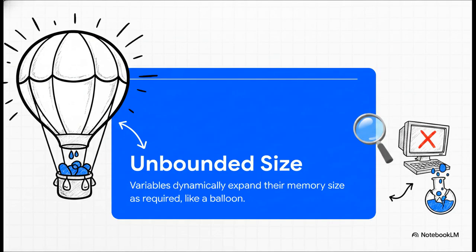And it gets better, because Python data types have what's called unbounded size. They are incredibly resilient with memory. In older programming languages, if you tried to squeeze a massive number into a fixed-size memory container, it would just overflow and crash your entire program. Python doesn't play that game.